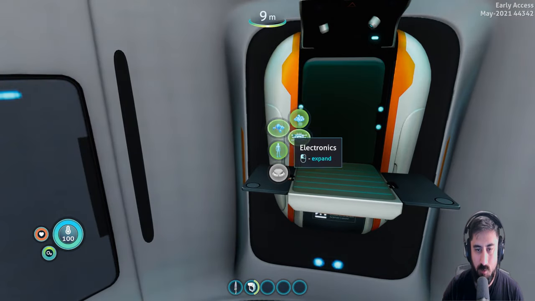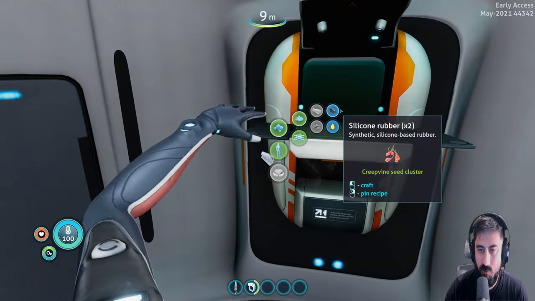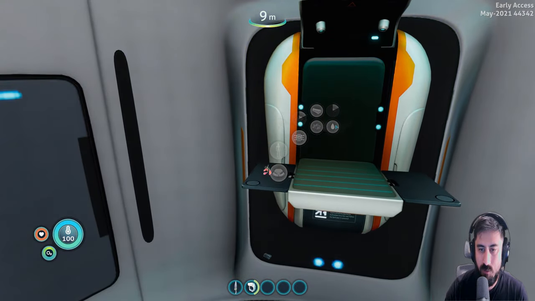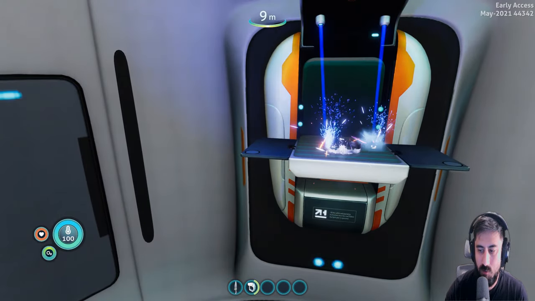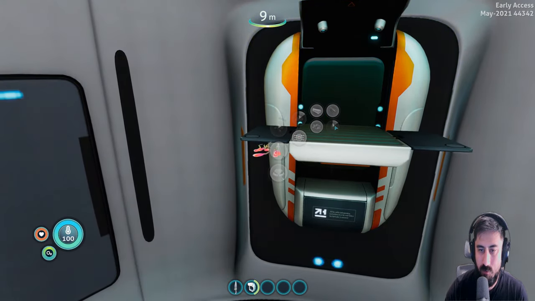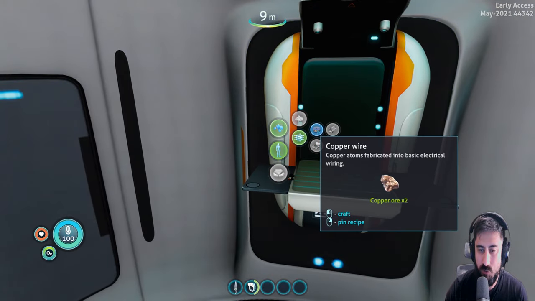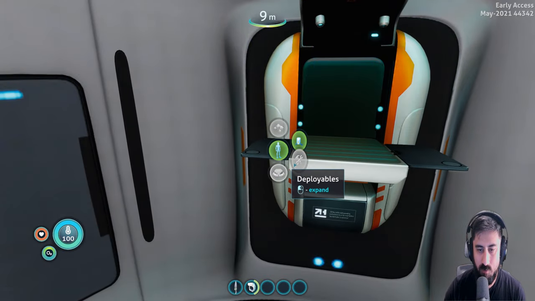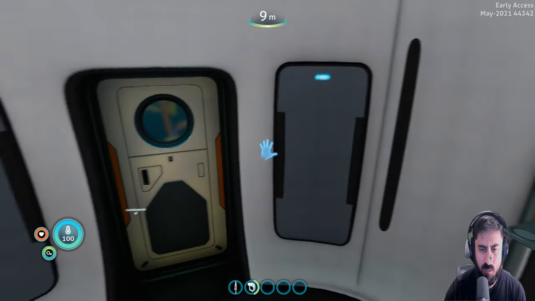Yep. Let's just make what we can. Fiber mesh, silicone, and then we'll make our lubricant because we will need that later. Plan it ahead. I know you need it for the sea truck. Copper wire just to stay ahead of the curve. All right, because for this, yeah, we need the titanium.